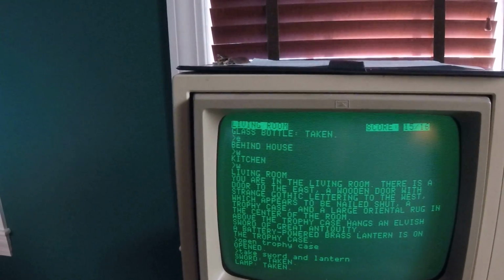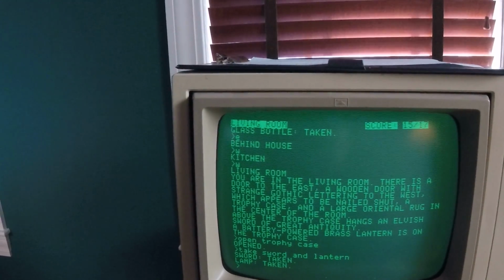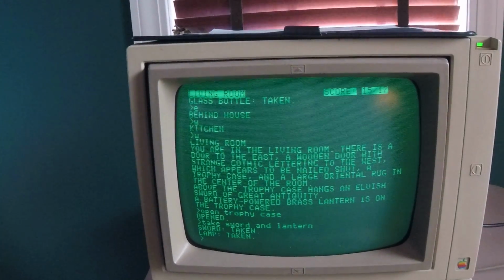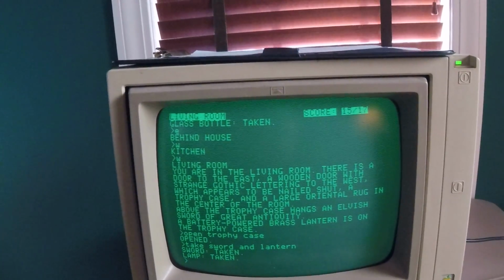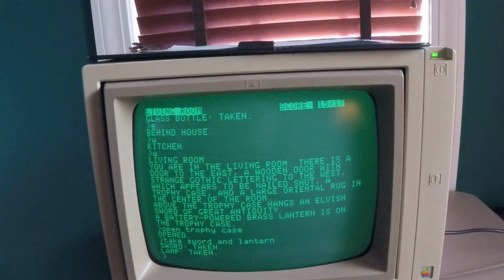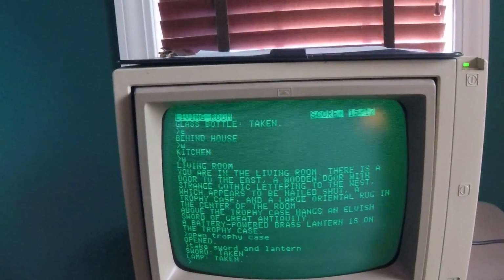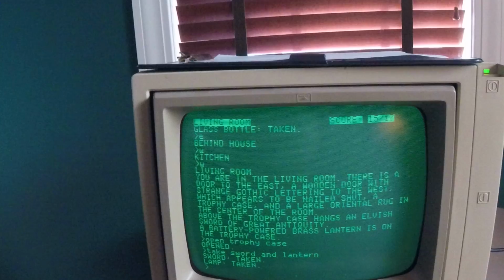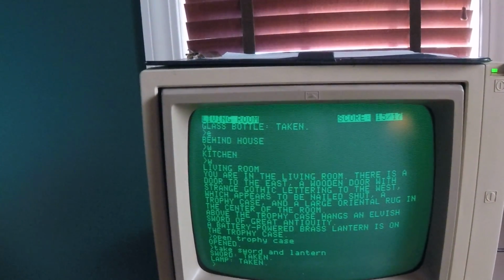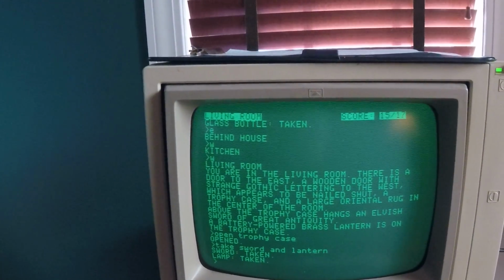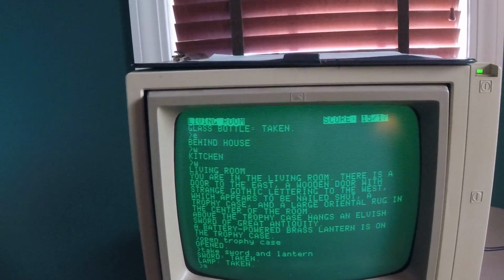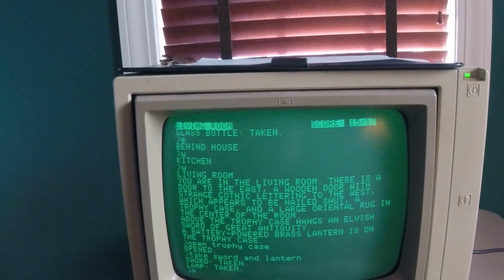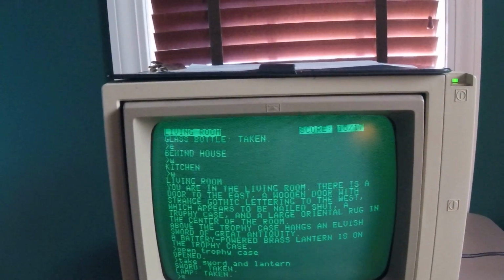We'll need the sword to fight some things, and then a lantern. Because we're going underground, you can imagine that light is a bit scarce, so we do need to collect the lantern and make sure that we use it judiciously, because I do believe it is battery powered. So if you leave it on the whole time, it will eventually run out, and then you might get stuck. So you only want to turn it on and off when you absolutely need it. All right, so let's go ahead and explore the house and see what else we can find.